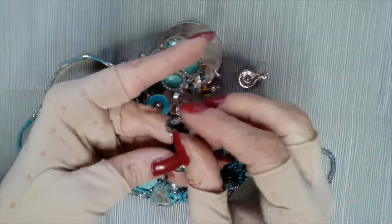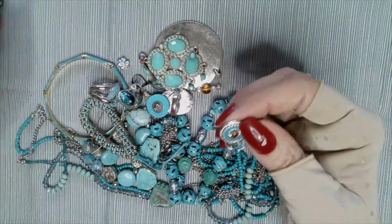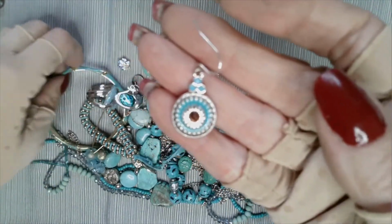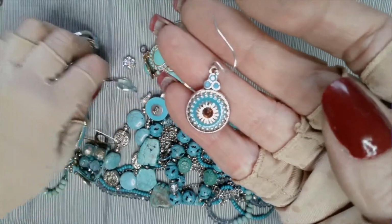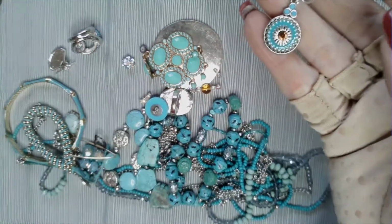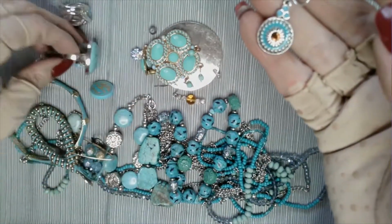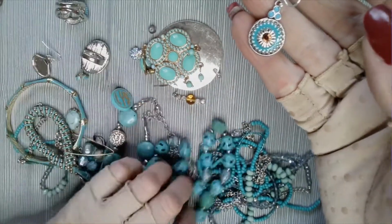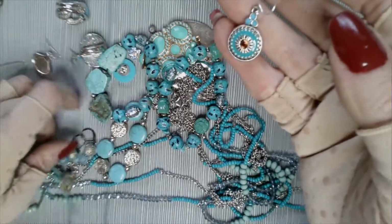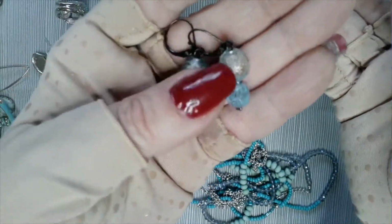I might put them back together and see if somebody'd want those. Those are cute, especially since they're abalone. Here is a little pierced earring medallion. Here's another pair of those. These are glass. The other ones were acrylic. Let me see if I can find a match to this here. There's not a whole bunch left. Oh, look at you guys. I have another pair.